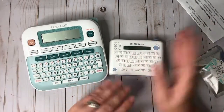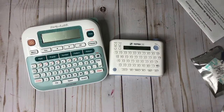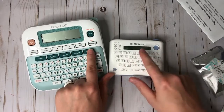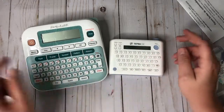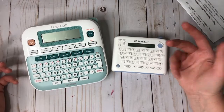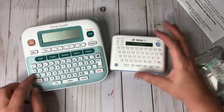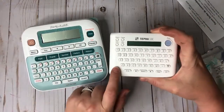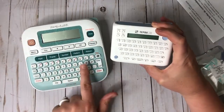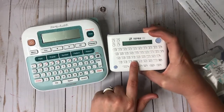Both machines have a wide range of tapes to choose from with tons of patterns, different frames, fonts, and symbols. The Tempra does not have a ribbon feature since it doesn't cut ribbon — hopefully that's something they'll add in the future. The Brother's power button is larger — about three or four times the size of the Tempra's — and the letter buttons are about twice the size as well.